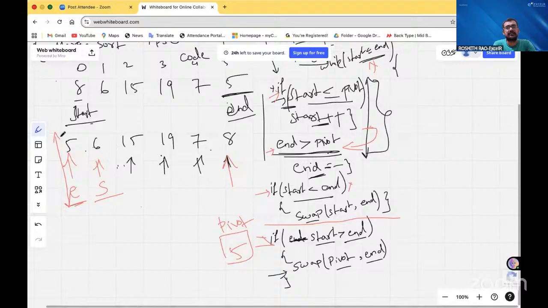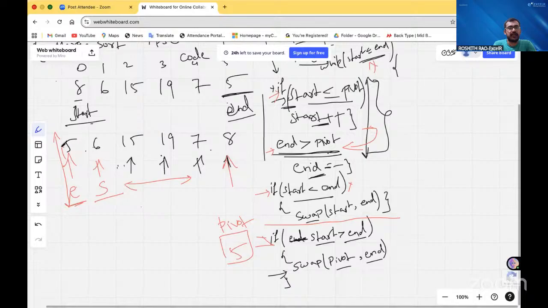Basically, first recursive call. So what is happening here? If you observe now, pivot is at this position. All the elements right of the pivot are greater than the pivot element. See, 6, 15, 19, 7 and 8 are greater than the pivot. Now what you need to do?